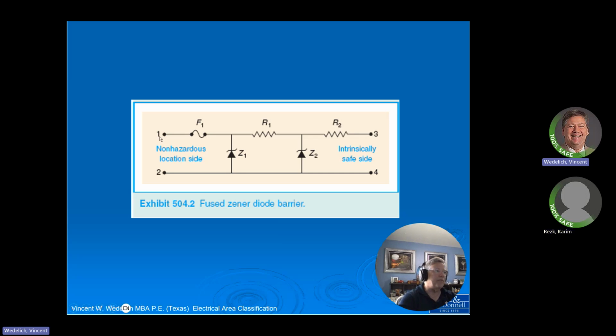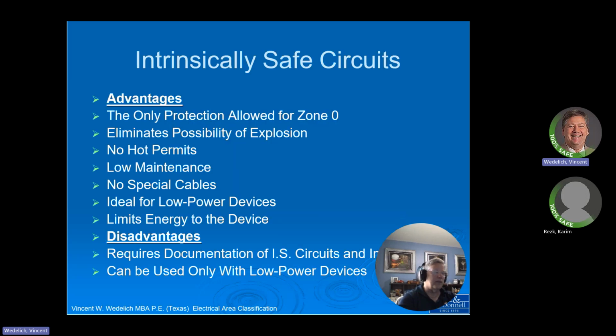And so what'll happen is if this guy for some reason goes to 30 volts DC, this will never exceed 24. And then you got a resistor, and this will never exceed 24. Maybe it's less. Maybe it's 0.7 amp, whatever it is, right? So basically, what you're trying to do is allow a switch out here, open and close, right? In a hazardous environment that does not ignite because you limit the amount of current and voltage. You limit the wattage that's even capable of being there. It works great for simple things, but it doesn't work great for things that require power.